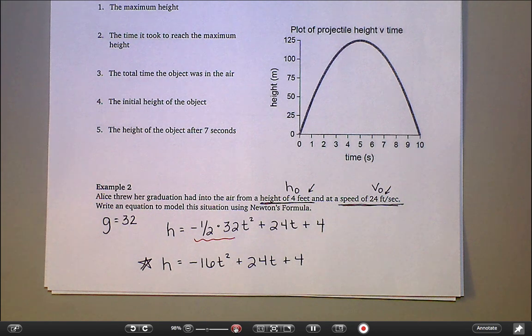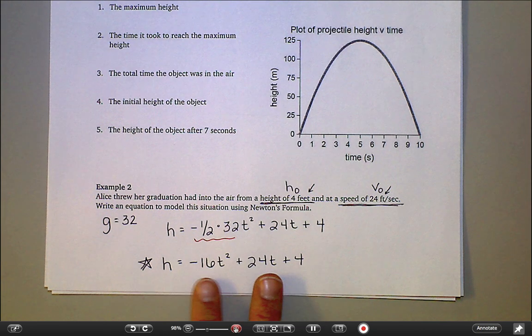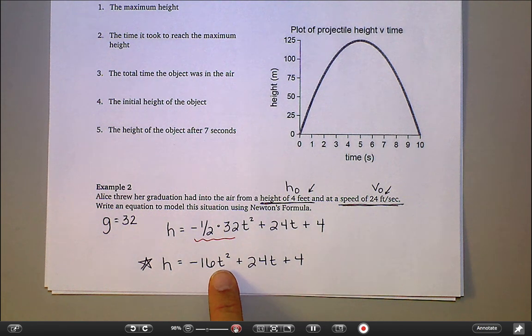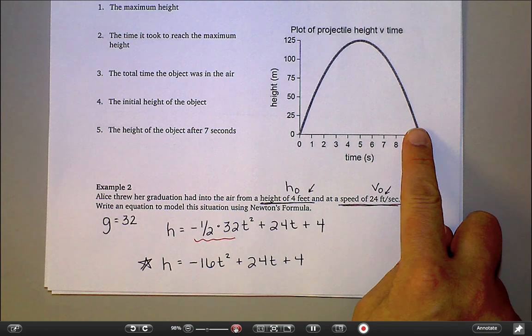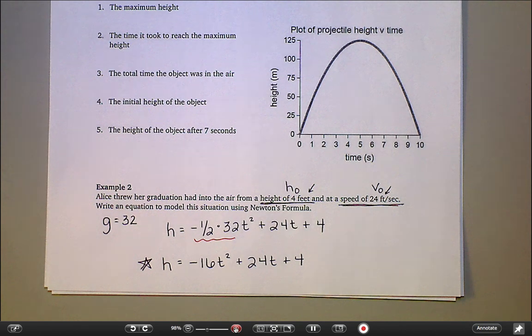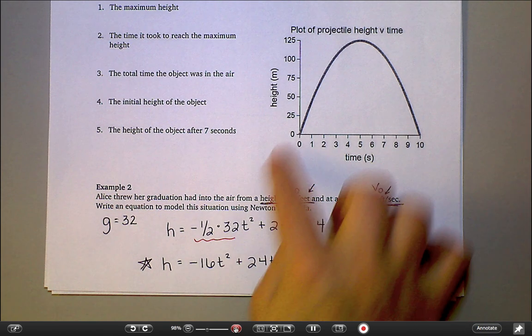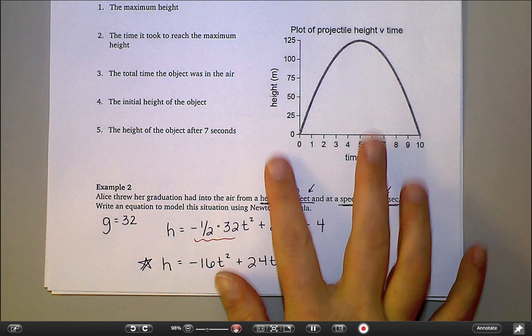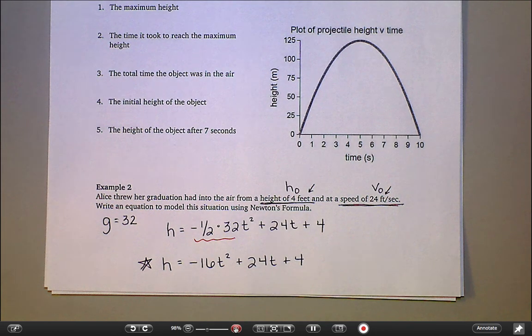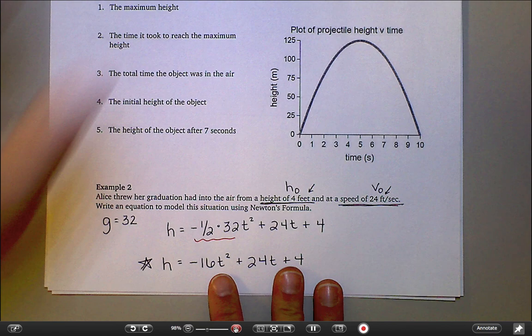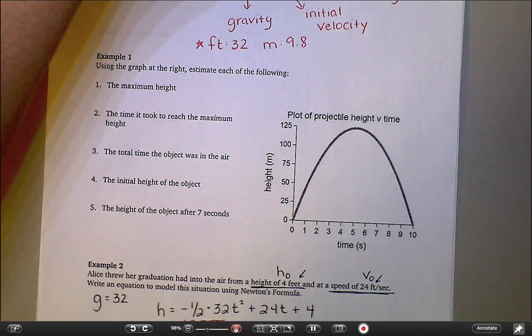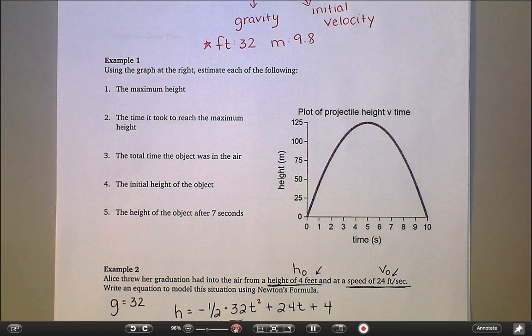Okay, so if you think about what the graph of this thing would look like, we know it's going to be a parabola, okay, and we know it's going to be upside down because that's negative, sort of like this picture you see right here, okay? So all of these graphs are going to have some semblance of this. It's going to look similar to that. So let's just practice reading some things off the graph, because that is going to be one thing that you want to be able to do. Notice this one doesn't use an equation at all. This one is just asking you to look at the graph and answer some questions, okay?